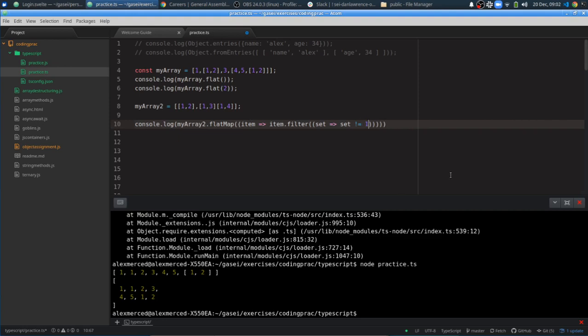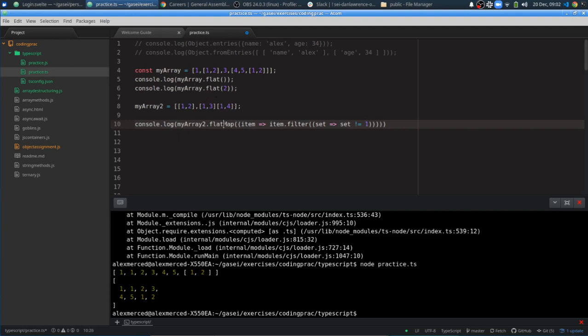Okay, so if it's not equal to 1, it'll return true, and keep that value. So basically, what's going to happen is that I'm creating a new array, and it's going to go through each element. So it's going to map through each one of these, but then in each one of these, it's going to filter out anything that's not 1.